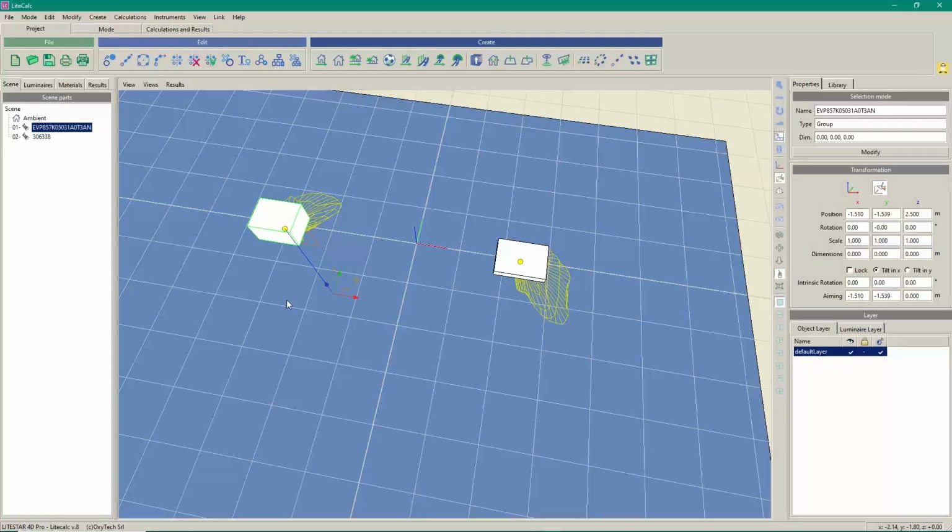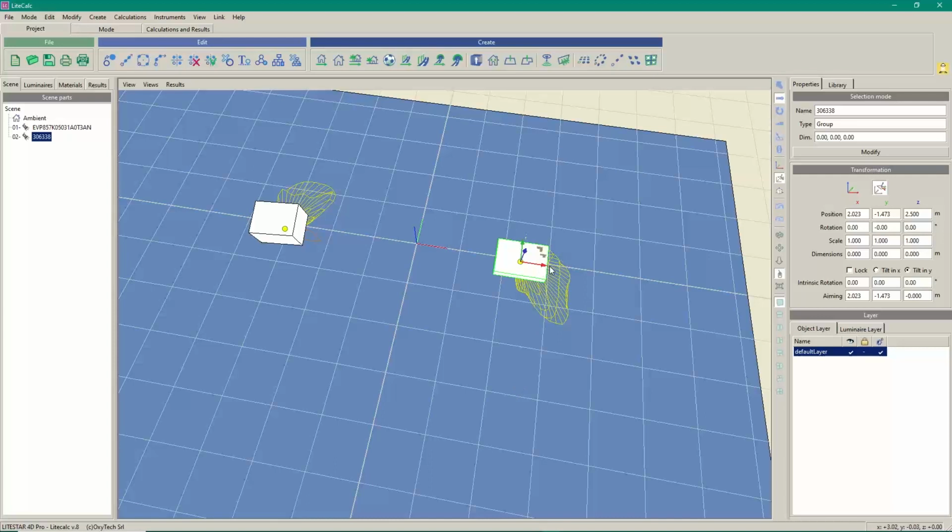If we want to aim, you can see that it will be done in the proper way, along the x-axis. In this other case, we cannot aim along the x-axis, and the program recognizes that it should be tilted in y, along the green axis. So it should be done in this way. This is essential. This is the first step you have to consider whenever you approach the aiming of a luminaire.